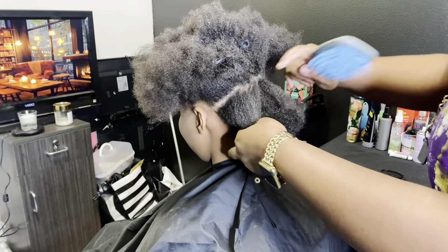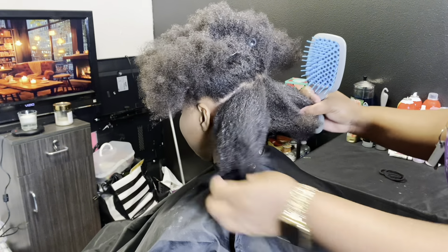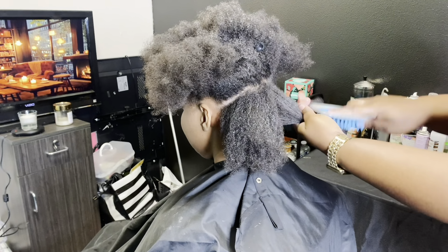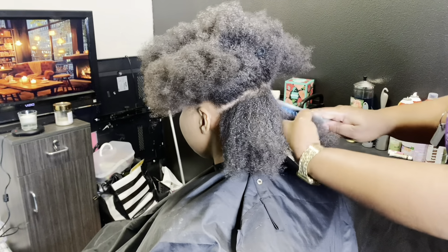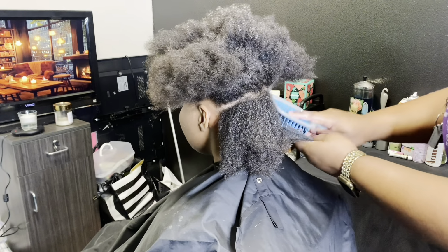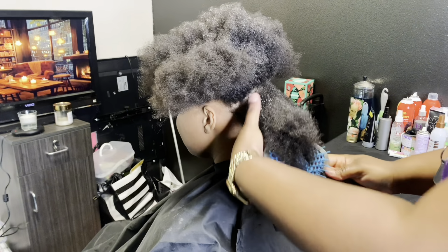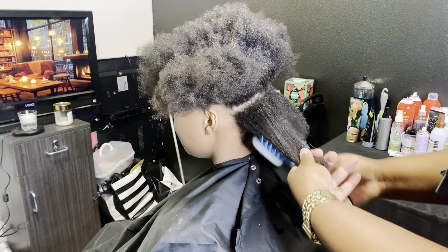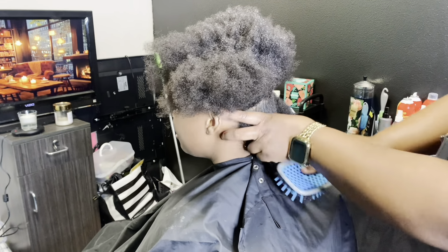But we're going to jump right in, and I'm going to start off by detangling Sydney's hair. The product that I have in my spray bottle is just water. So when you detangle a client's hair, you want to spray it with a detangling spray or with water and conditioner mixed in a spray bottle, okay? You want to start off by working from the ends and work your way up to the roots as much as you can.